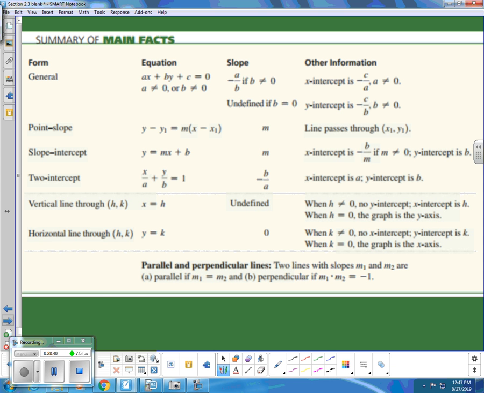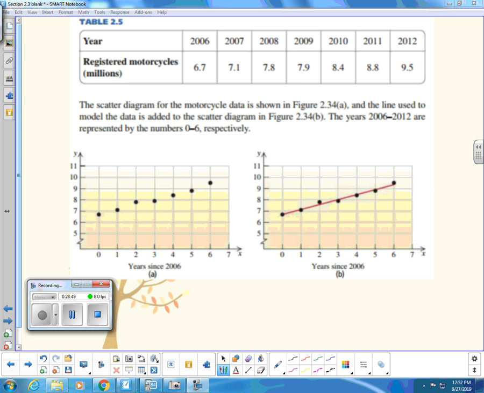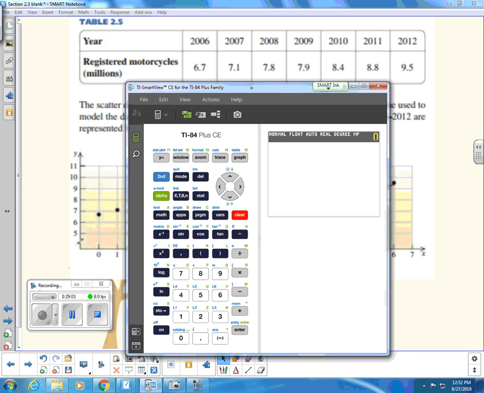We'll finish up tomorrow. We've got 2 slides using the calculator to do the regression. Okay, in this next one, we are finding a linear regression using your calculator. So you have a table of values, and you can always find a linear regression just by picking a couple of points off the table, but we are going to find the line of best fit. So this is the best one.